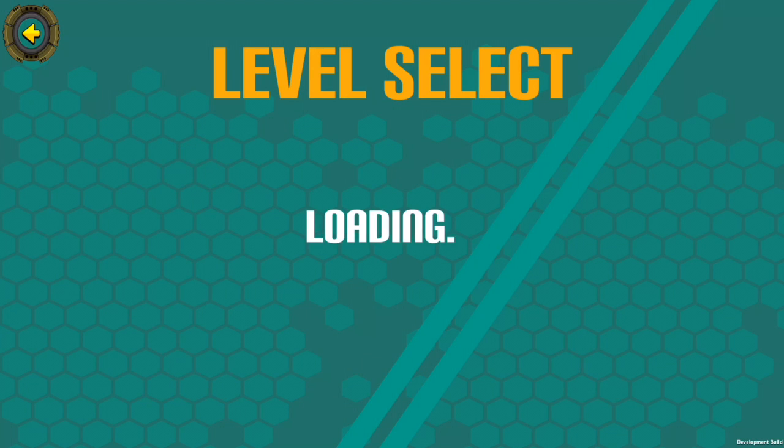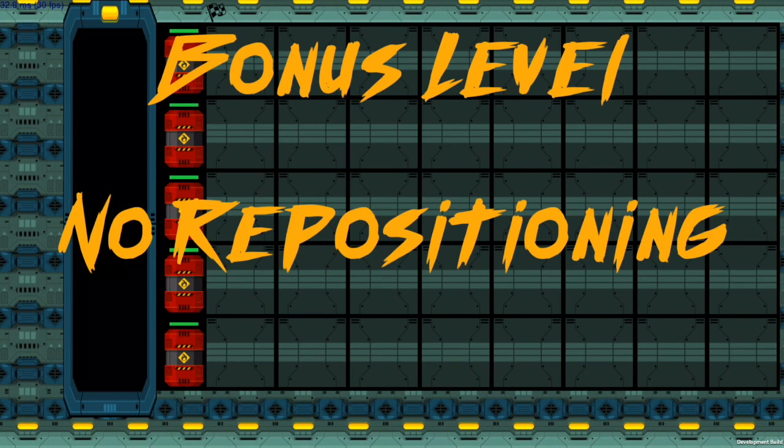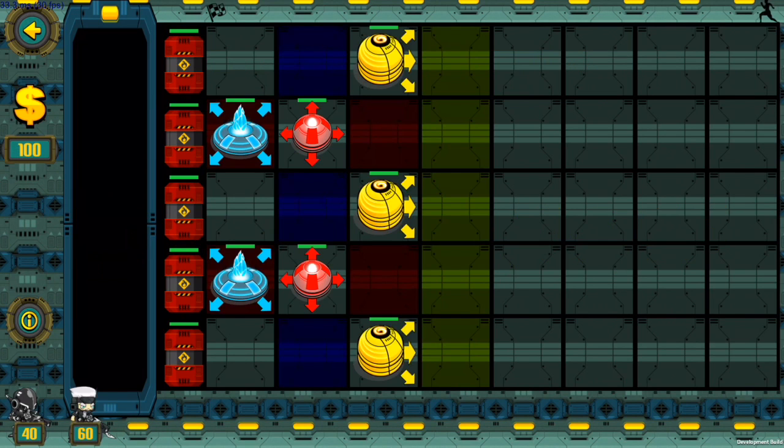And see what that's about. So after some feedback, I got a request to have a bonus level. Maybe I can make that look a bit nicer. But a bonus level where nothing's movable, or there are converters placed on the board for you already.